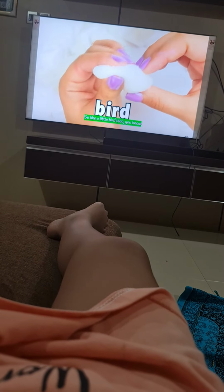Okay, so this birdhouse is finished, but it's just really sad because there's nobody to live in it and it's just so empty and so alone. I must make a bird to live in it. So, I grabbed a clump of foam and started snipping away. This is basically like an accessory for the birdhouse, so I don't want anything too detailed or too intricate, so like a little bird blob, you know?